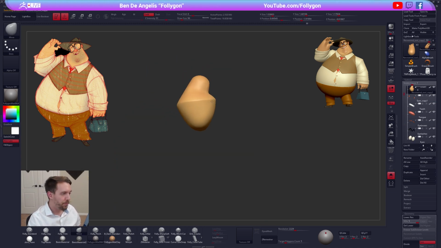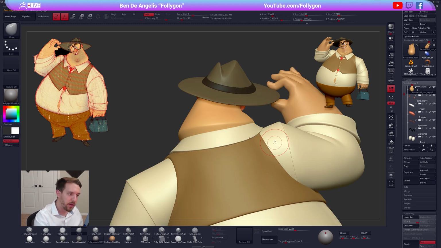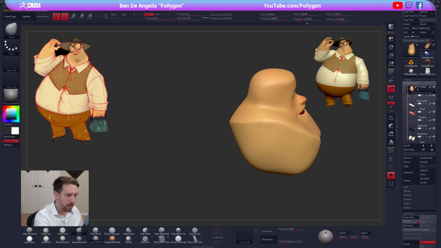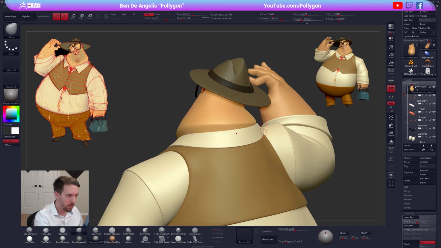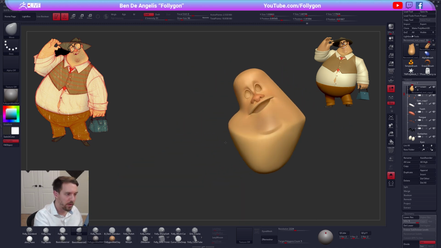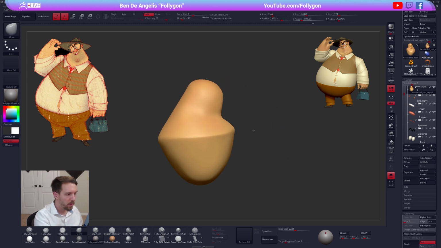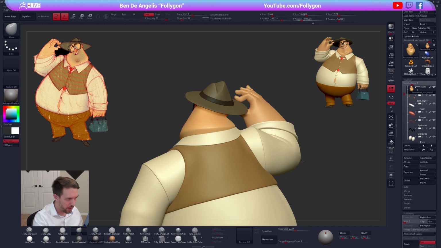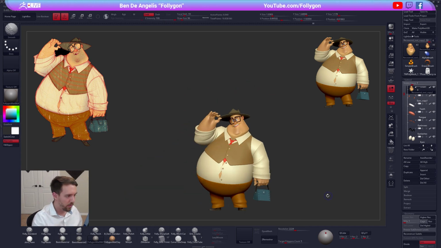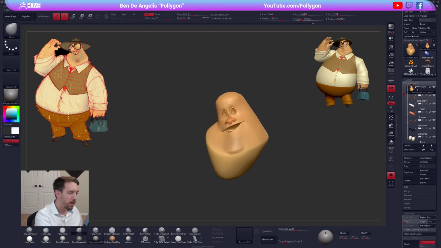What I like to do is take screenshots of my character and take it into Photoshop or something and then do some quick drawovers. Even at this stage, it's something that I do multiple times. You know what, I was going to flatten that out, but I like that silhouette there. Maybe not.